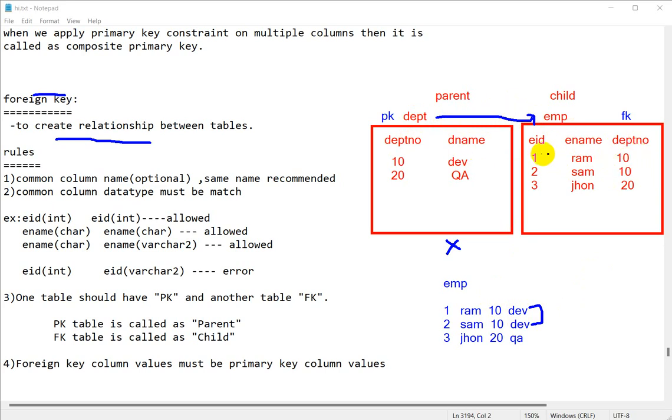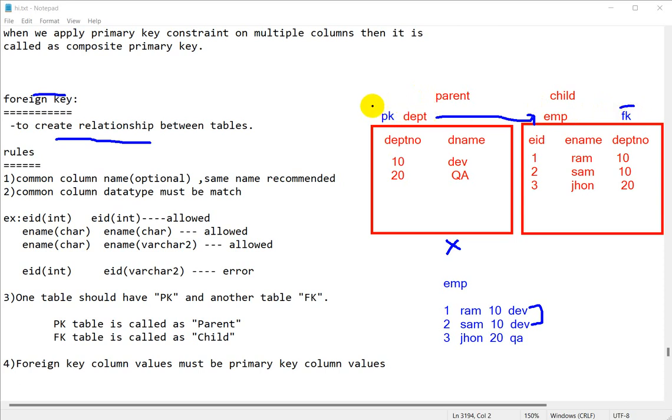So what will happen, 1 Ram 10, so it will refer to this department table, and for 10 department, its corresponding department name will be Dev. Sam will be working in Dev department, John will be working in 20, corresponding QA department. So we are creating a relationship between these two. So for that reason we use the foreign key.